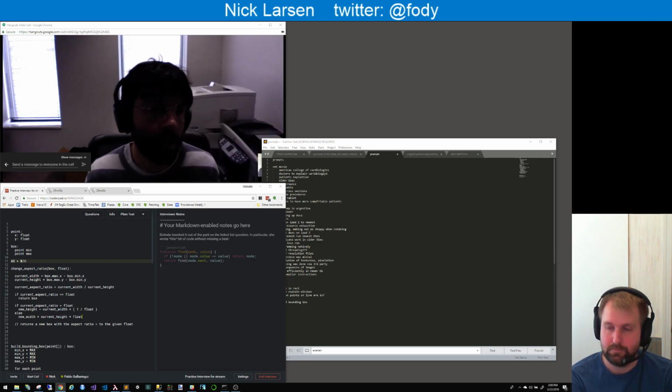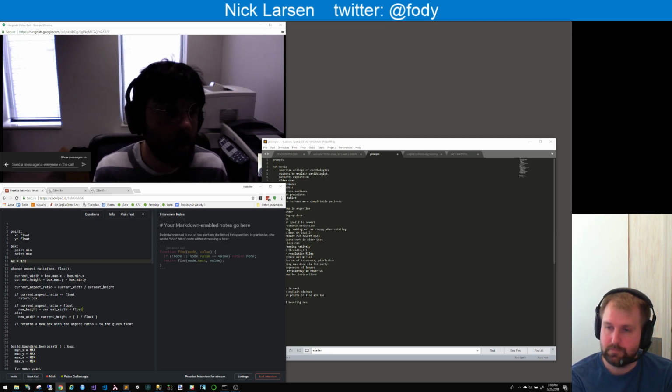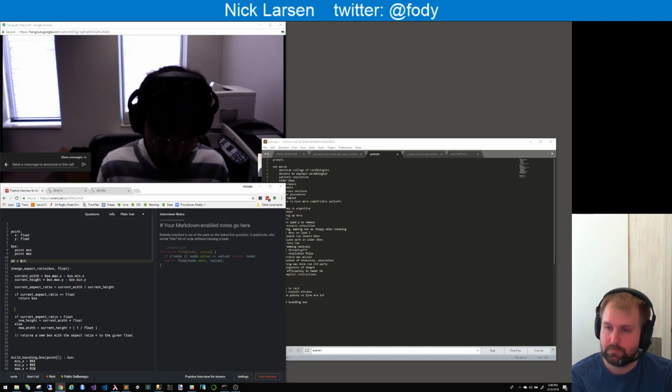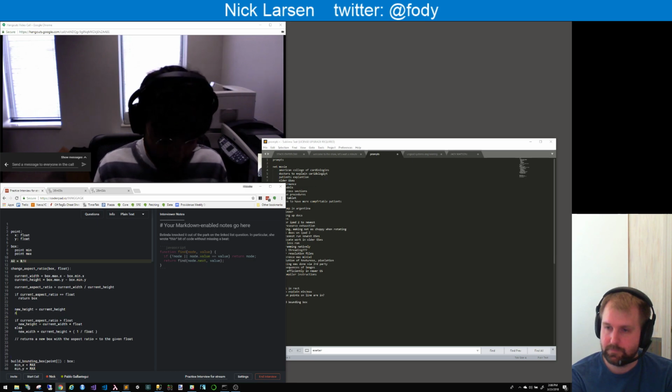I think I have these inverted. And we could have done something like new height equals current height, and new width equals current width.